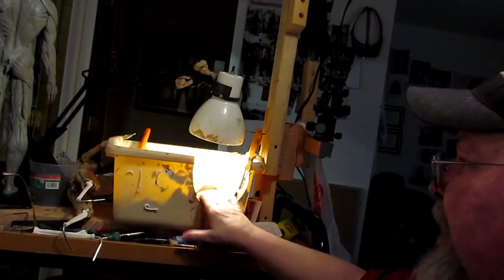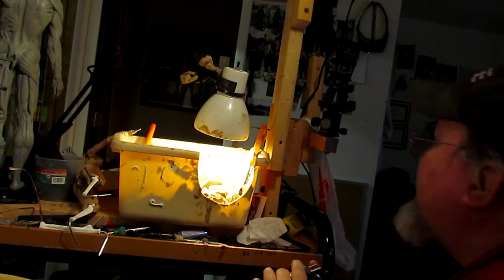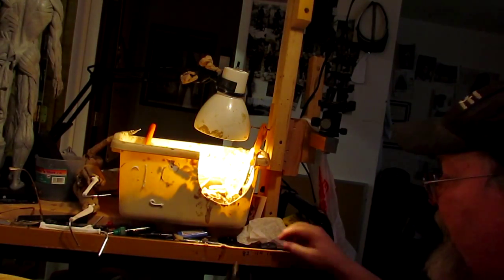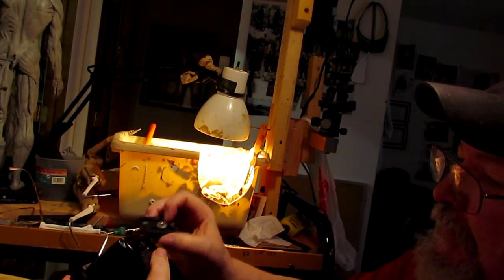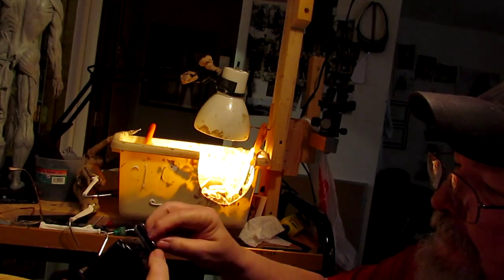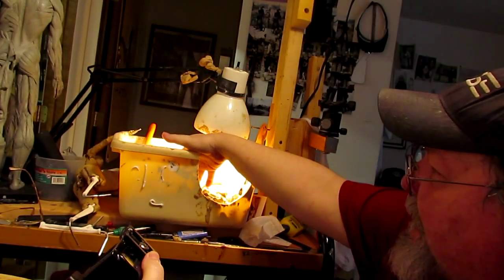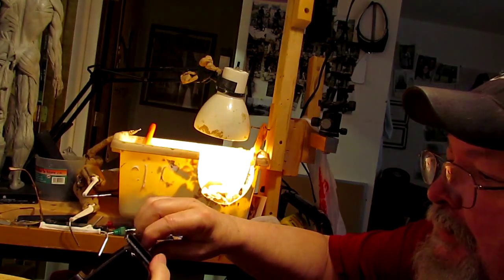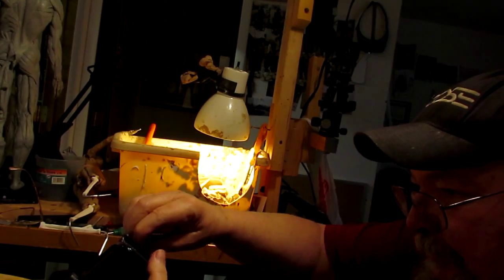And you can see this is the thing that I have my clay in, and it's just a dish pan that I've converted into a clay pan. I cut the hole out of it so I'm not reaching over between the light and the clay and burning myself, so I can reach in a lot easier from the side.